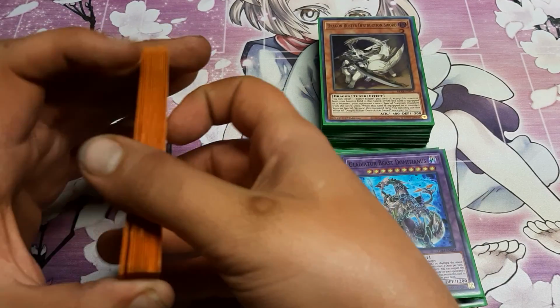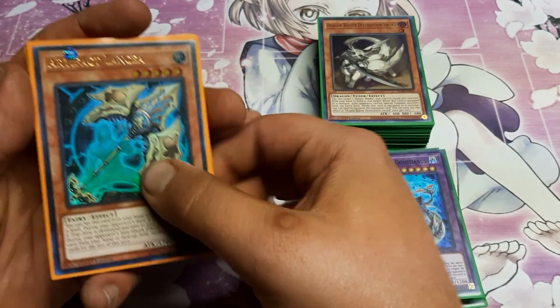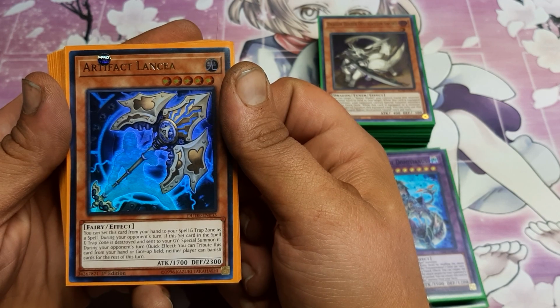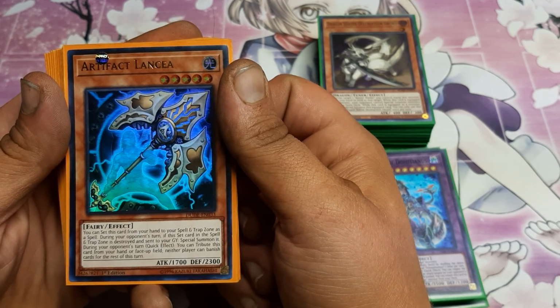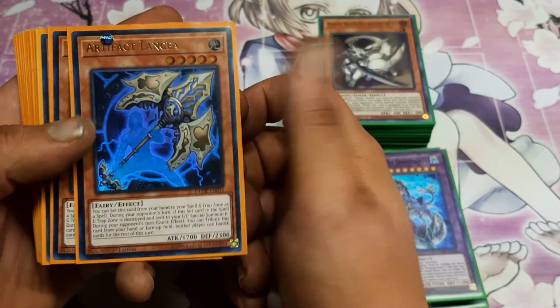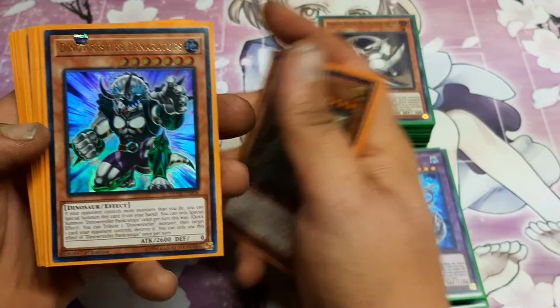Now, he put together a side deck for you guys, which I thought was fantastic, and it is well thought out. So we got Lancia. You can set this card from the hand to the spell trap zone during the opponent's turn. If it's destroyed and sent to the graveyard, special summon it. And during your opponent's turn, quick effect, you can tribute this card from your hand or face up on the field. Neither player can banish cards for the rest of the turn. It's very good. Of course, everybody knows Ash Blossom.